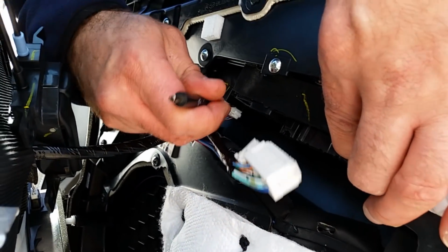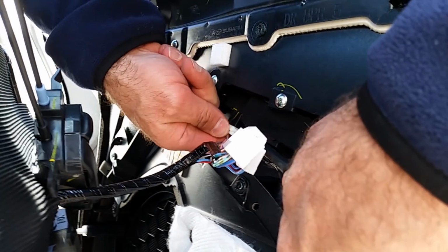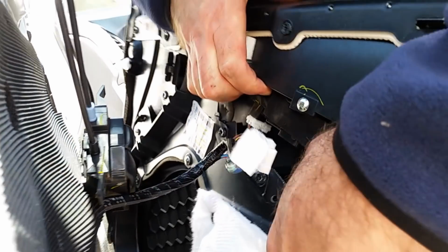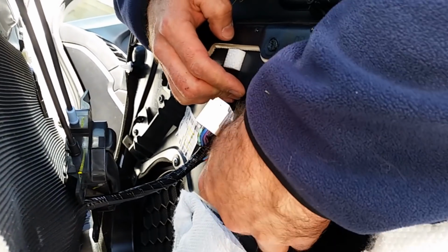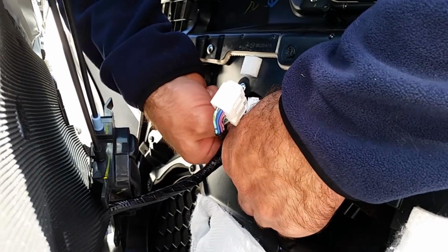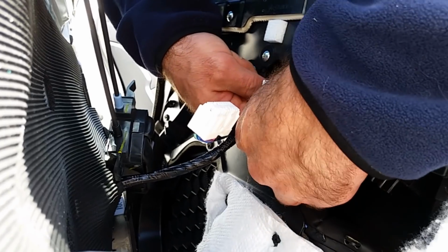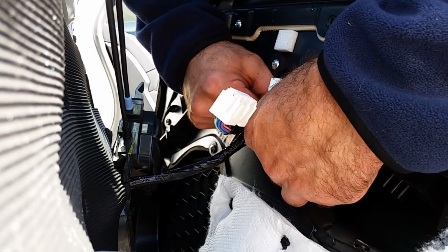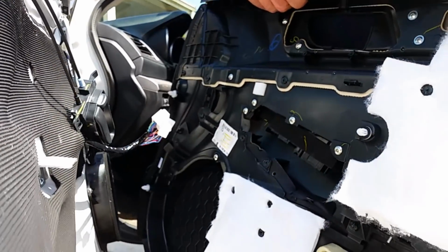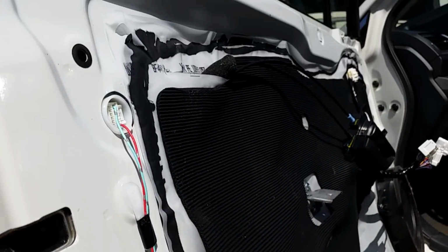Once you've got the tab depressed and you know it's loose, it's pretty basic. You just kind of have to go slow and wiggle it loose. There you go, there's the last plug. So there you go, door panel's off. Just gonna lean it up against the car gently so we don't scratch it.